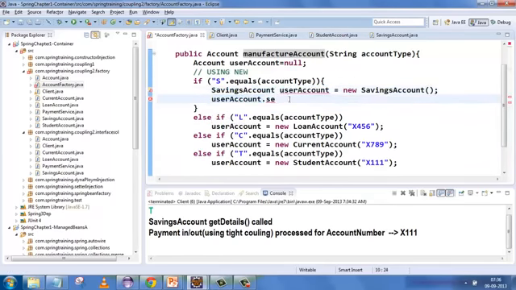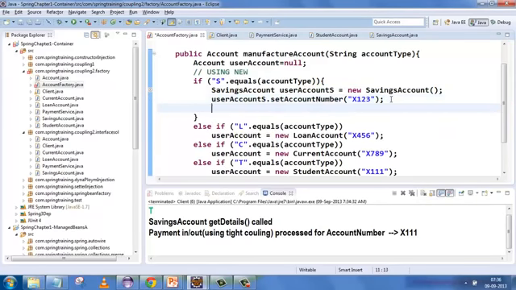Anything that changes will remain here. And then for user account saving, you just assign this user account.